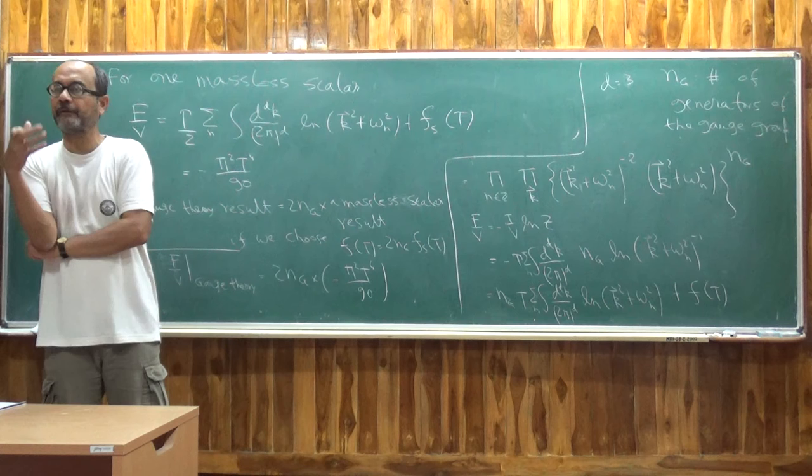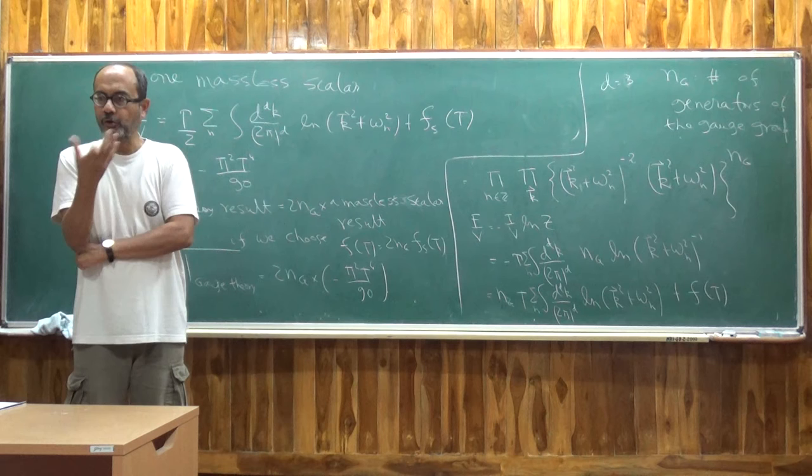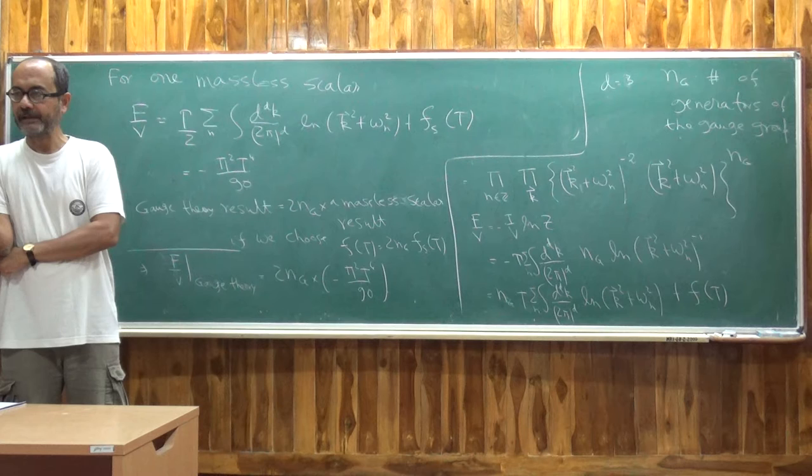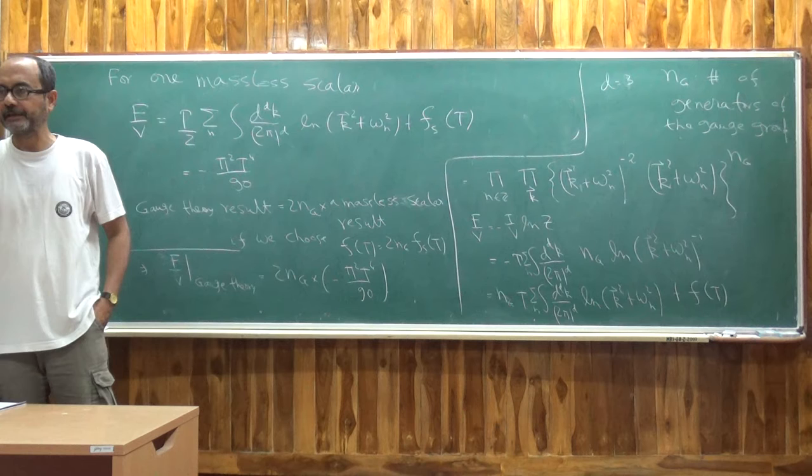We are giving it a path integral formulation, right? But if you know the spectrum, you can also directly calculate the trace of e to the minus beta H. And that's the way we calculate the partition function of a gas of photons in statistical mechanics, right? We don't use the path integral, you just calculate directly the trace of e to the minus beta H. So there is a definite answer, which you can calculate in an appropriate limit, and you can compare to fix the overall normalization. Is this okay?